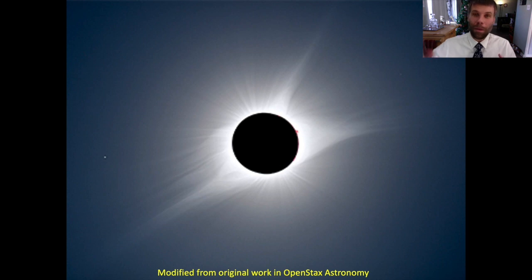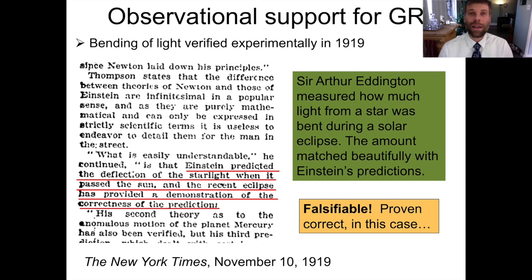So this is a total solar eclipse. The light from the Sun has been blocked out by the disk of the Earth's Moon. We're seeing only the Sun's corona, which is its hot, low-density atmosphere. And then under the right circumstances, you could see some stars near the Sun. So you could try and measure the position of those stars and see if they've shifted at all compared to where they normally are. This was conducted successfully in 1919 by a group of astronomers led by the famous English astronomer, Sir Arthur Eddington. Eddington and his colleagues traveled to an observatory in the Canary Islands after the end of World War I to observe this total solar eclipse. And they measured a shift in the positions of stars that was exactly consistent with the expectation based on Einstein's then-hypothesis of general relativity.